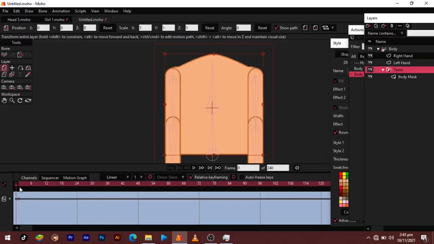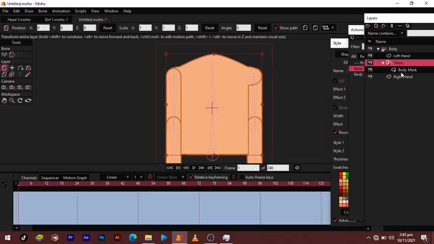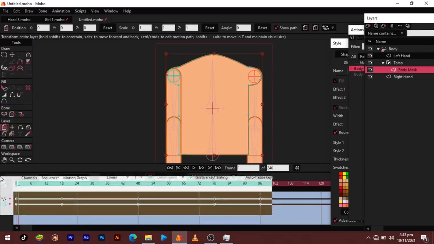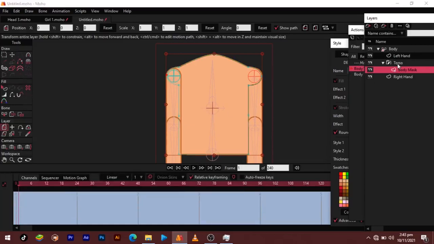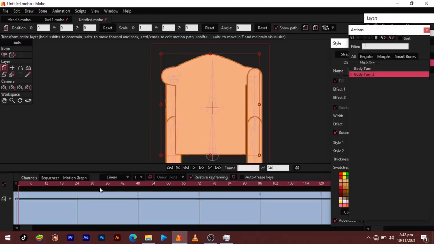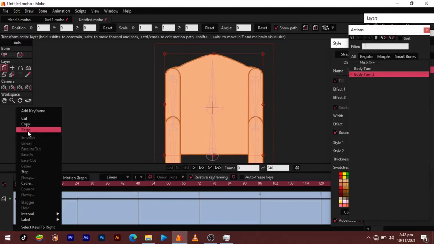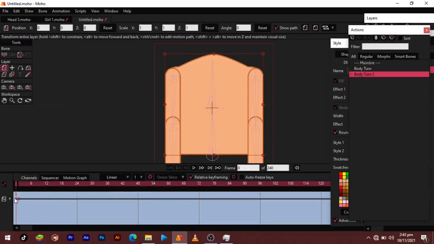Okay, so we have a flip, and then we'll copy the keyframes for this torso body, copy the keyframes, and then paste it here. Go to frame 1 and paste the same keyframes so that we will not have to repeat.